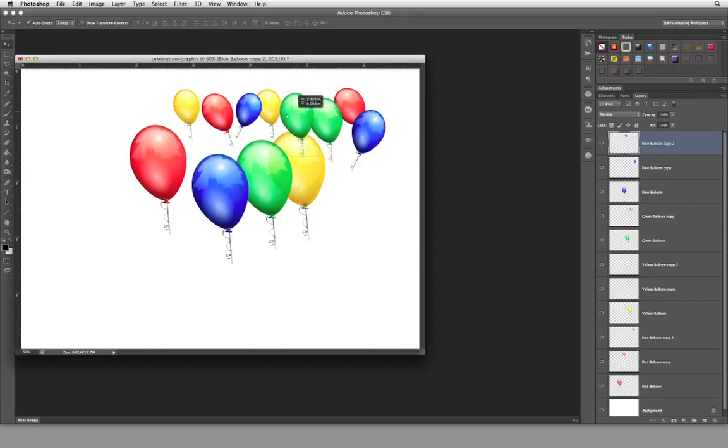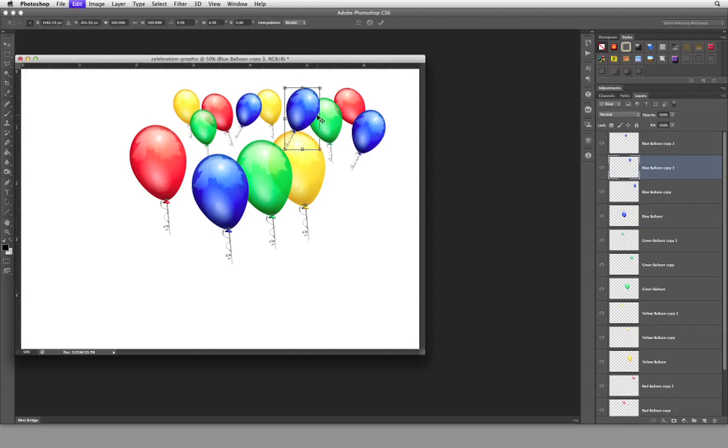This guy here is going to come in and go here, and I'm going to Command T, and shrink this guy down just a little bit like this. And I need to have something else in there, and I'm not quite sure what it is. Red, green, yellow, blue, whatever. I'm just going to put this guy in here, and free transform. I'm going to rotate this guy so he's falling the other way, and then scoot him up a little bit more, make it a little bit smaller, and there you go.